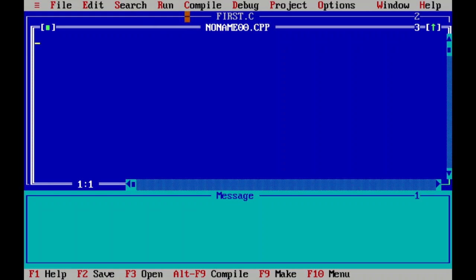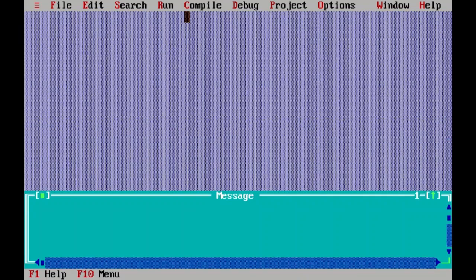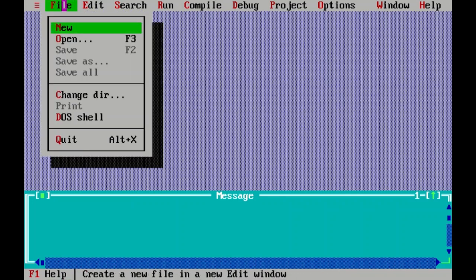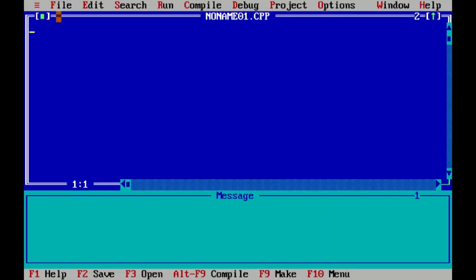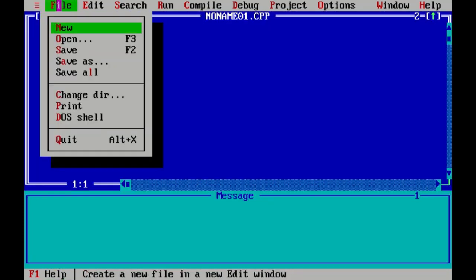First of all, I am going to close all the open files. For this, you need to press Alt then F3. As of now, no file is open. Then if you go ahead with New file, with the File option, New, you are able to open a new file for coding.